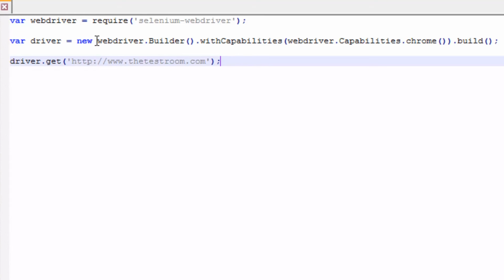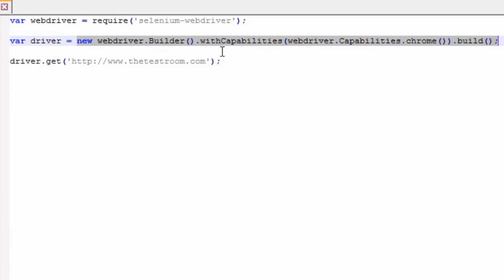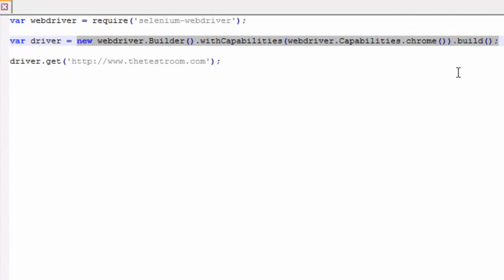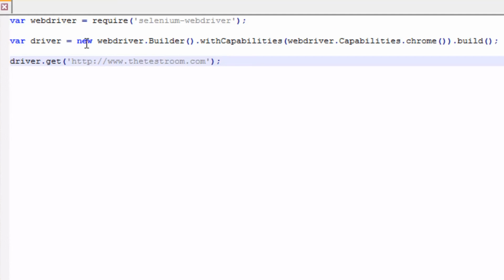Moving on. So what is happening here? Let's get rid of this bit first, because we've already talked about it. This is basically a new variable called driver, and everything on the right side of the equal sign, whatever this does, this is now doing some magic, and that magic is then being stored into this variable. So let's figure out what is happening here. The first thing we come across is this new keyword. What does this mean?